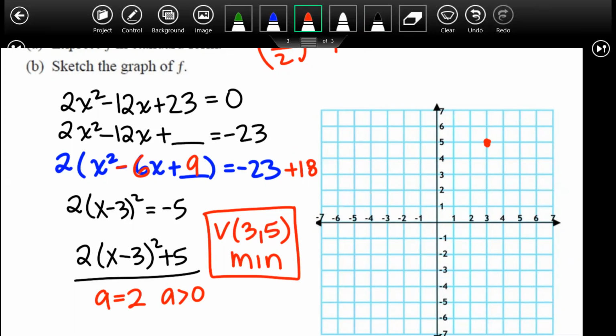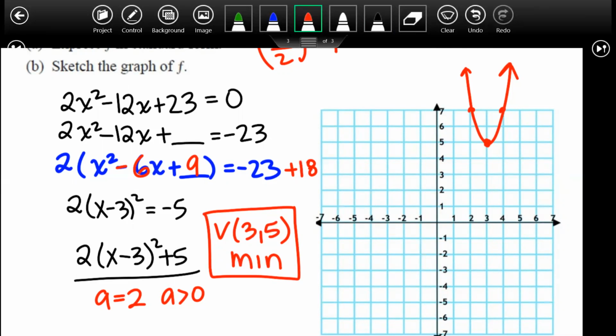Because my value is being scaled by 2, my outer points are going to go over 1, up 2. Like that. That's all I want to see. The minimum value that this function will take on is going to be 5. The lowest point that value will take on is pretty much your vertex. Okay, that's all we wanted to be able to see here.